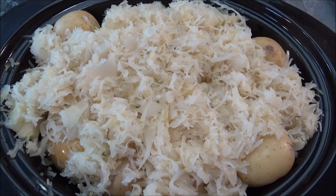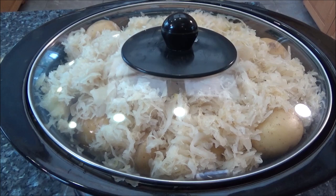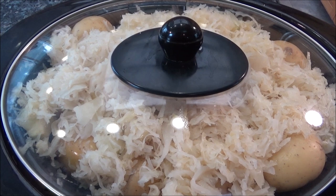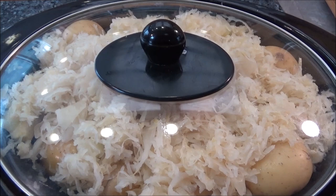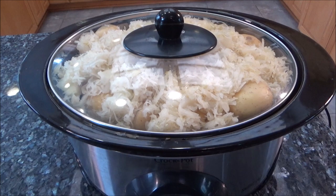I'd say around four hours or so, check it out. We might want to take the pork out and stir everything together, check the tenderness of the potatoes, see what the internal temperature of the pork is. We want to go at least 145 to 150 degrees on the pork, which shouldn't be too hard to achieve in the slow cooker. I'm going to go enjoy the rest of my afternoon. We'll check back on it in a few hours.